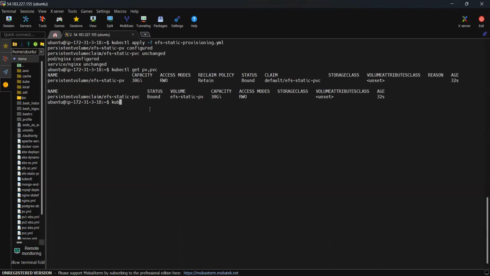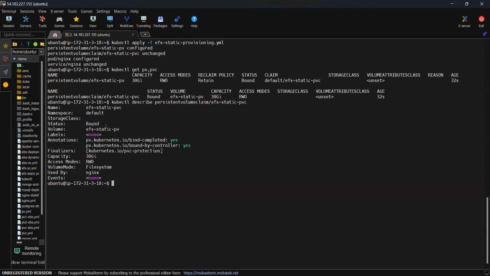So kubectl describe pvc efs static PVC name. In the default namespace, it is bound to volume efs static PV.